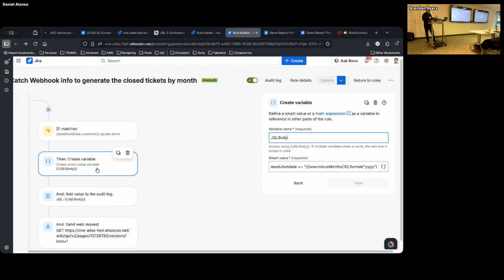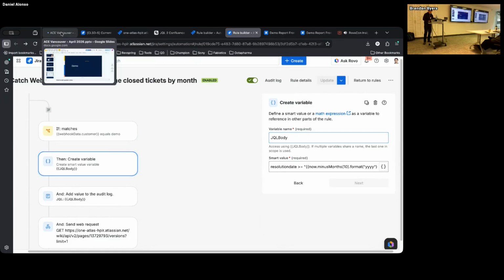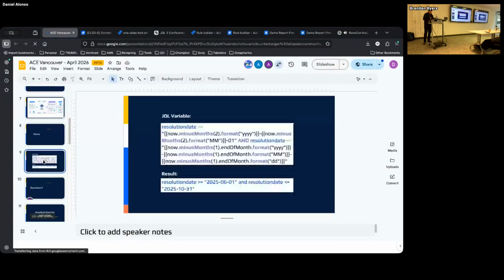The next step is to build the JQL that we're going to send to the external side to get the information. It will be this format, because we're doing a dynamic JQL, so we're using the functions minus month and format to have this result.